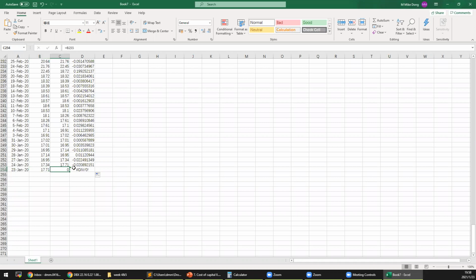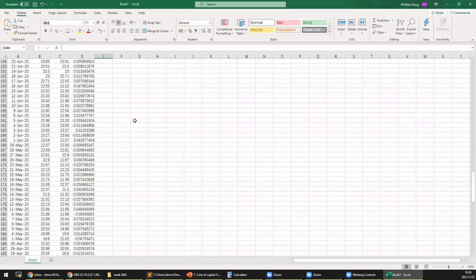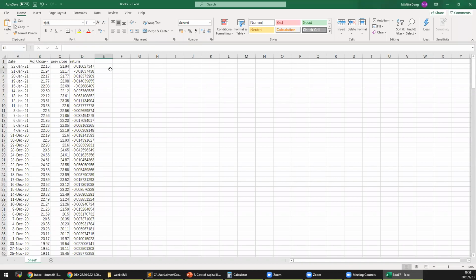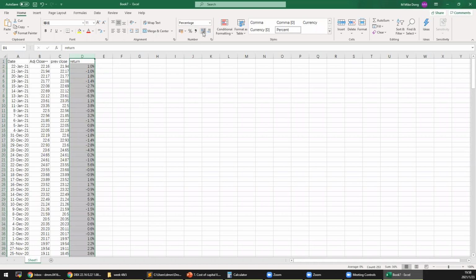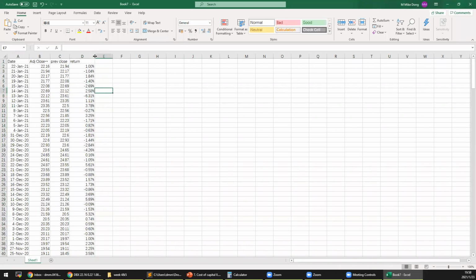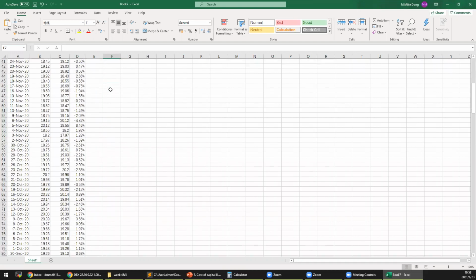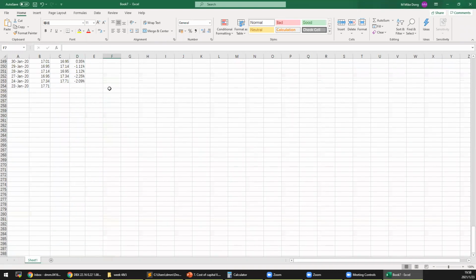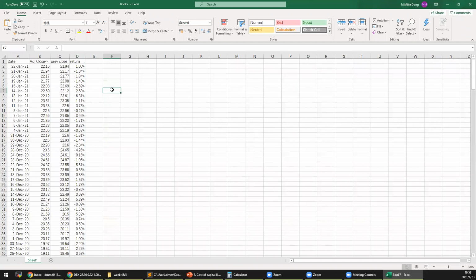So because you cannot divide by 0, this number goes to an error message. So I want to delete both of them just to make sure I don't have anything strange in my data. Okay, so this is basically the return that you will get for Dropbox. And I'm going to switch it to a percentage and maybe increase it to 2 digits for a better look.